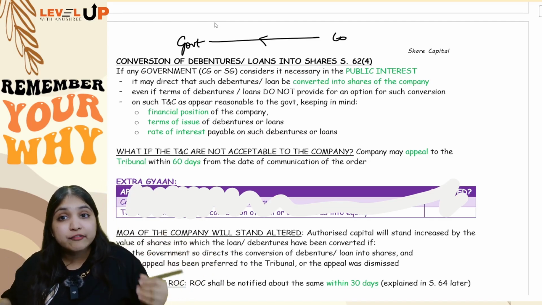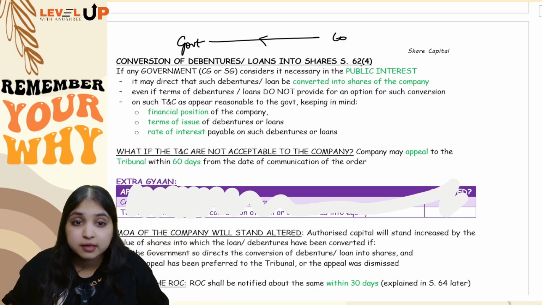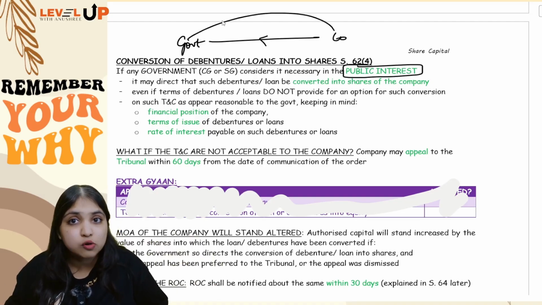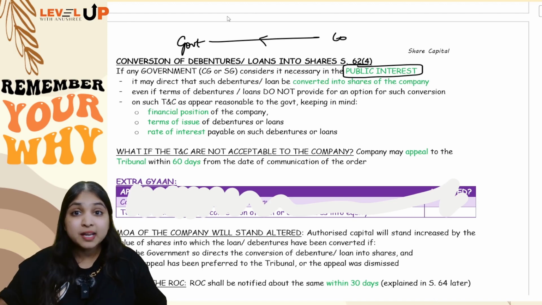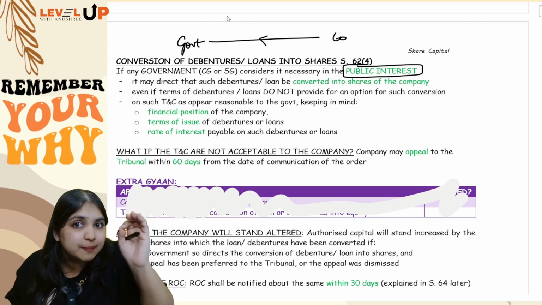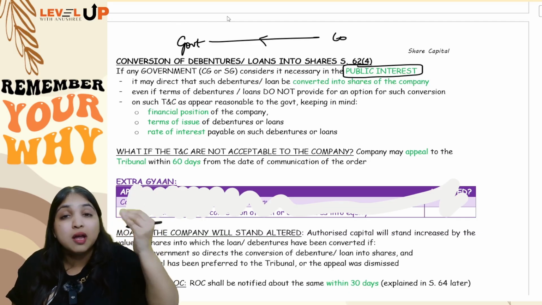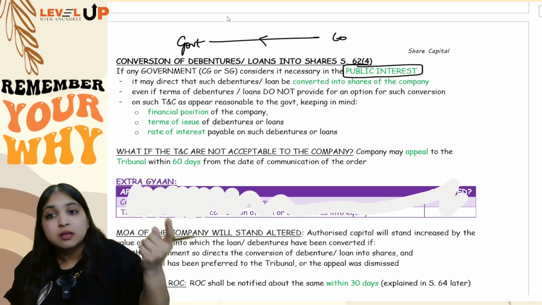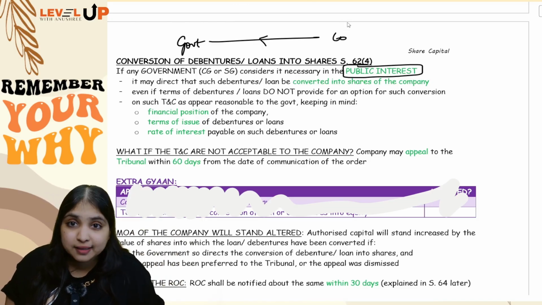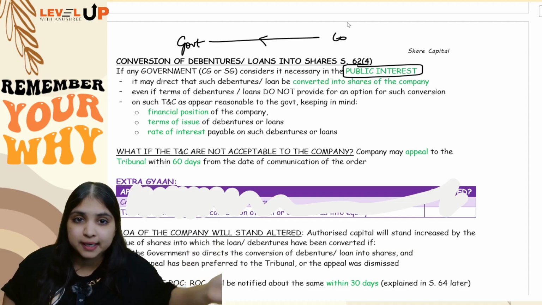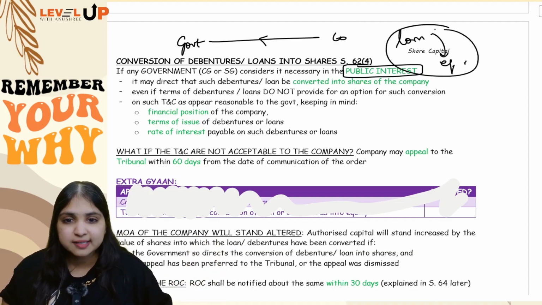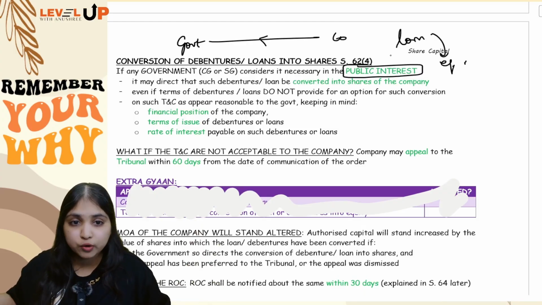Company just owes money to the government. Now government is thinking it is required in the best interest of the public to convert the loan which company owes to the government into shares. In reality, originally it is not a convertible loan. There is no convertible point in the terms and conditions and all. But company is unable to repay. So government will put unnecessary pressure on this company to repay. So instead of doing that, government is thinking it is better in public interest if that loan gets converted into equity. So in such cases, government will pass an order converting the loan into equity.